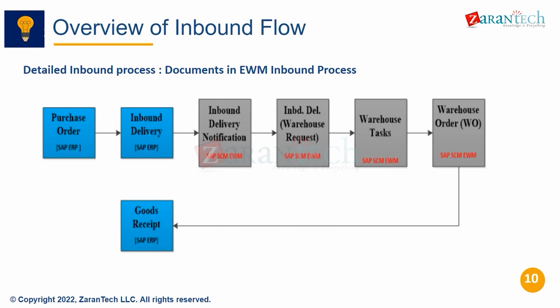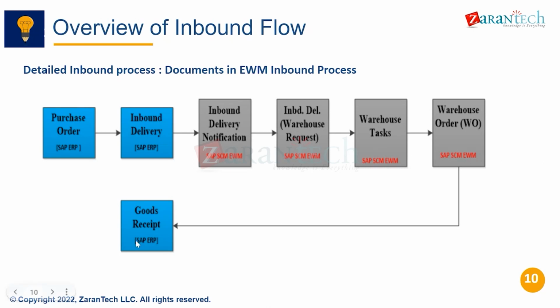Otherwise it will get difficult for the warehouse manager to assign each and every task to one operator. Based on this warehouse order creation rule, they can just assign the warehouse order to the operator, and automatically the RF device or the system will propose inside this warehouse order the warehouse tasks which he has to perform. So that's the purpose of the warehouse order in EWM. It will be created by default once your warehouse task is created.